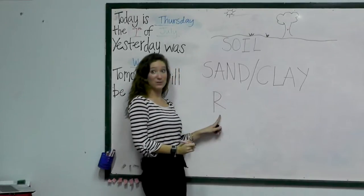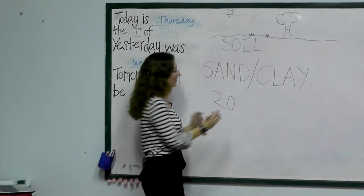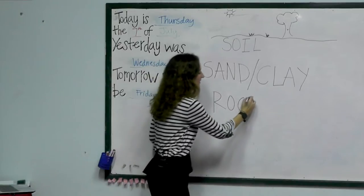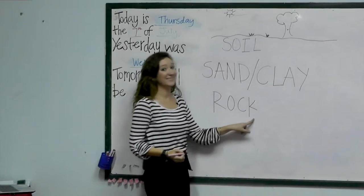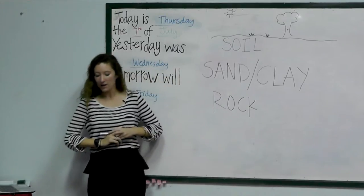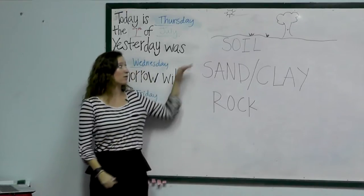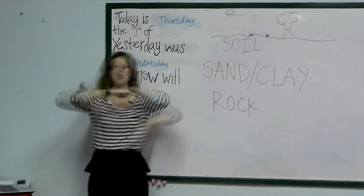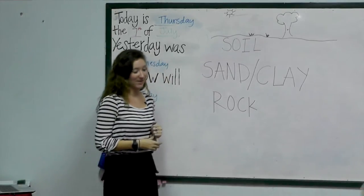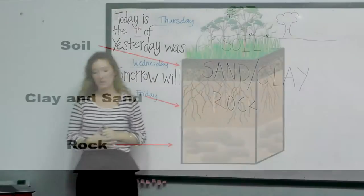What letter is this? The first one of rock. Very good. C. K. Very good. Rock. Without getting into too many of the details, these are the three layers of soil that we will use in our science class, okay? So I'll show you what it looks like. Look here at this image.